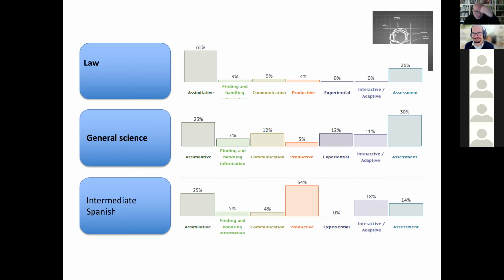And these are by no means standard or typical, but just to demonstrate across 3 different courses from these areas the different range of things you might have. So in general science, for example, there's more experiential, people doing more experiments, those kind of things. And in Spanish, more productive, people producing things. And I think sometimes it's not always clear where people place things within these. So I think the Spanish one's quite interesting. Obviously they've decided lots of things they're doing, they've placed under productive, whereas you might think off the top of your head, surely there'd be lots of communication in there. So I think it depends how they're classifying those things.